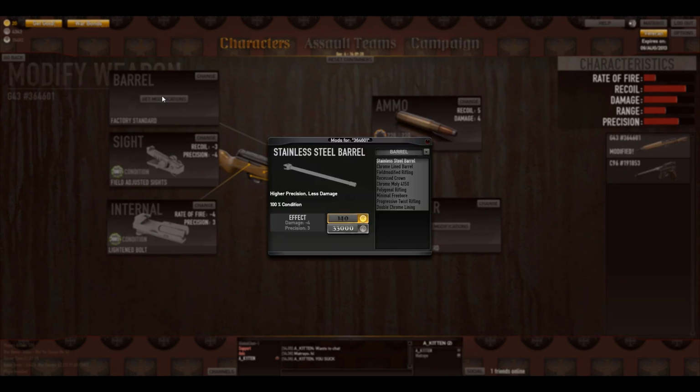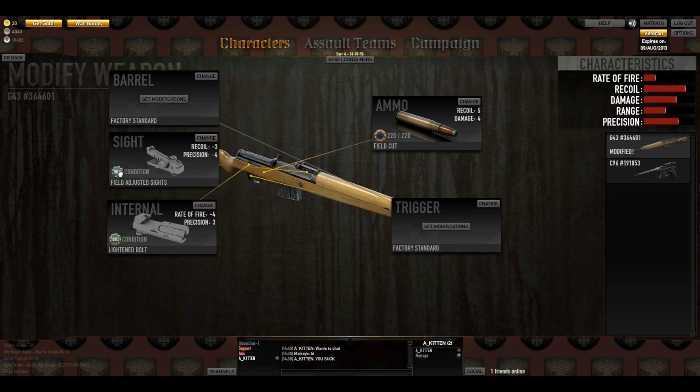The cool thing about these modifications is, yes, they do buff you, but every single modification also nerfs something. So you can't just make an OP gun. You have to balance things out. I currently have a sight on my gewer that gives me less recoil, but my accuracy is slightly lowered.